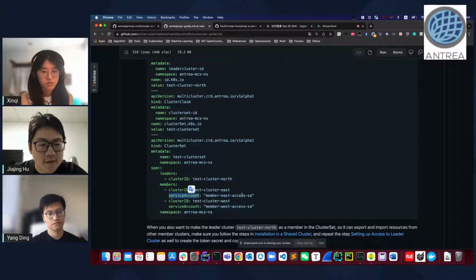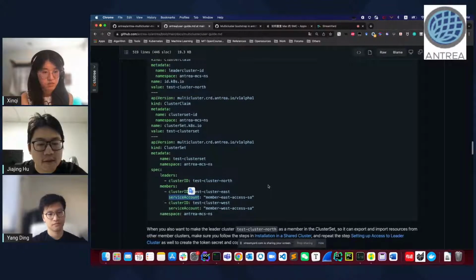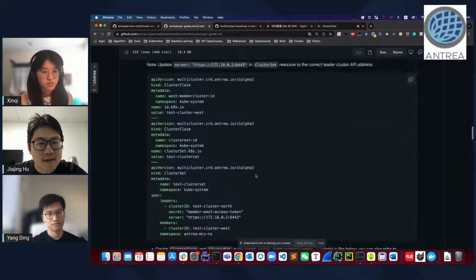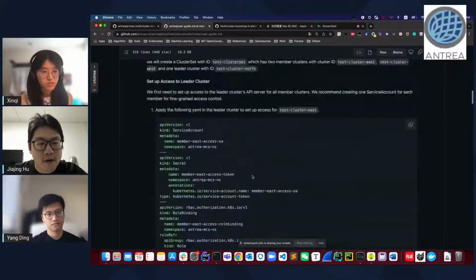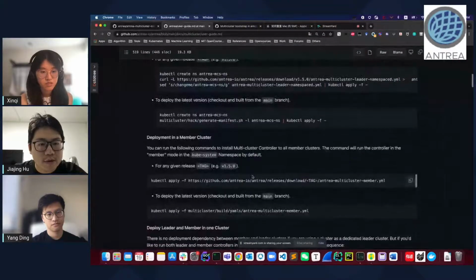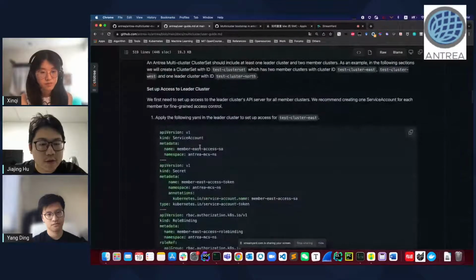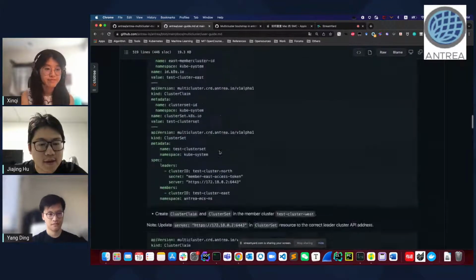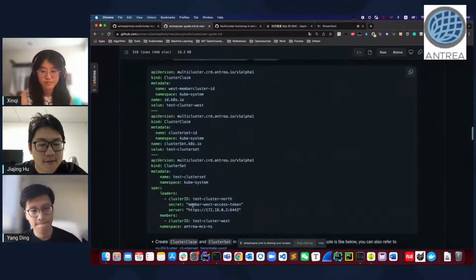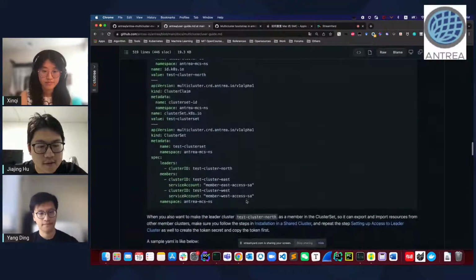This service account is the secret, when we have created the service account. This one is for the member to access the service account.